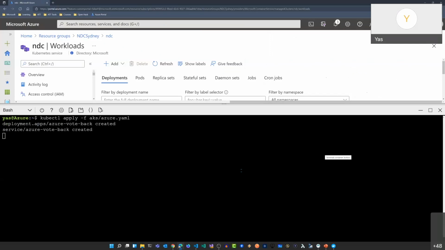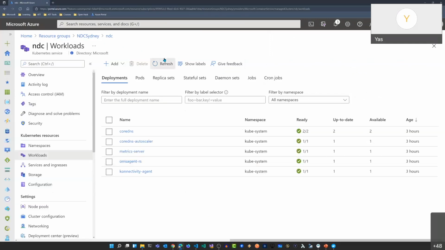So what this does, it will create those deployments for us. I can close this, and if I refresh that, I should have two more containers running here. So we have a backend node and we have a front-end node. The backend node should be pretty quick to set up. So there you go. It's already ready and running.